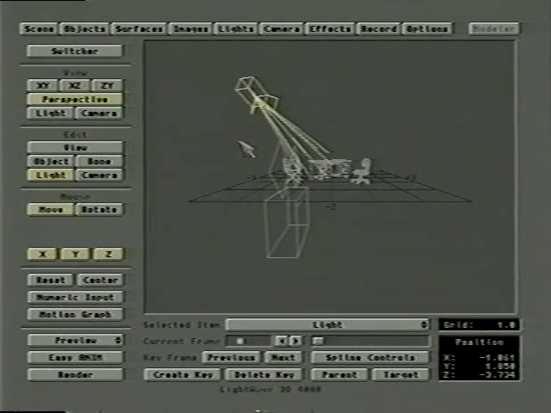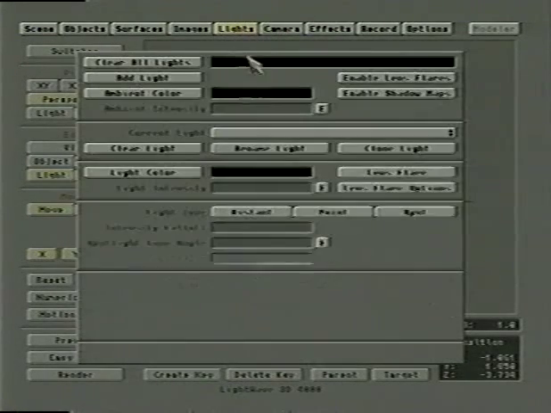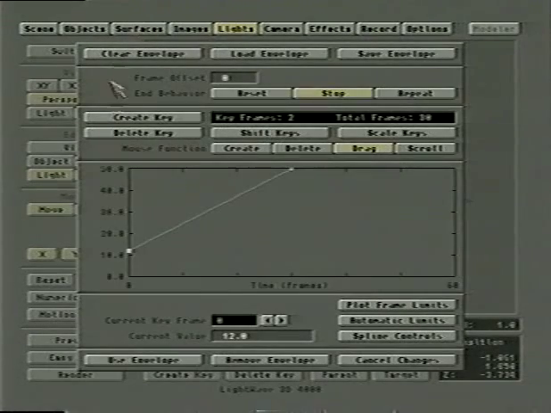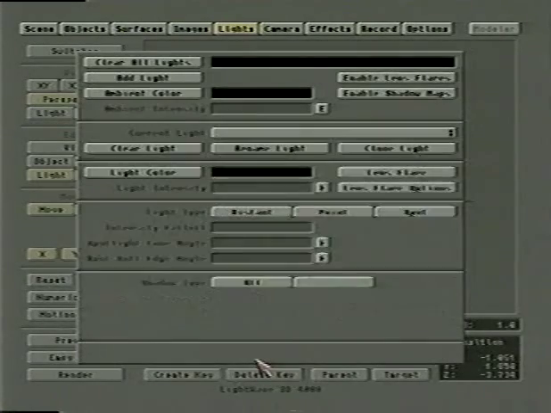Let's end our playback here, and let's go back to our light panel, and let's adjust the light intensity. Before we do that, though, I want to turn off the spotlight cone angle envelope here. Let's hit E. This will bring us back into the envelope, the motion graph requester here. And we can get rid of the envelope that we've created just by clicking on Clear Envelope. Or we can use Remove Envelope, and that will get rid of the envelope that we've selected. So either one of these will work. Let's just click Remove Envelope.